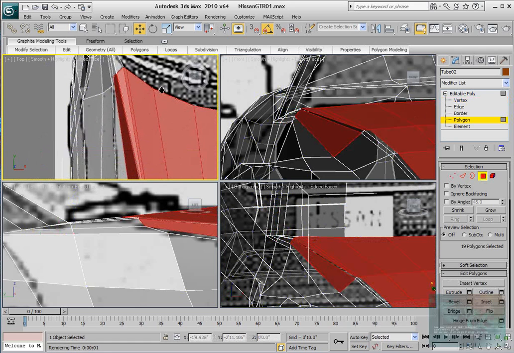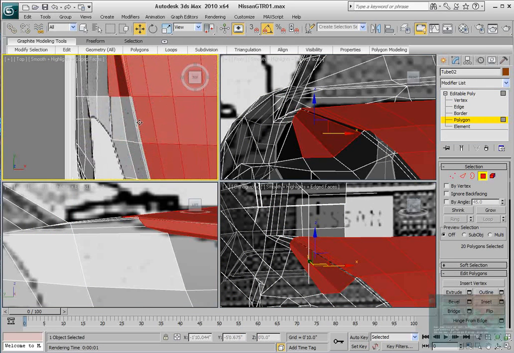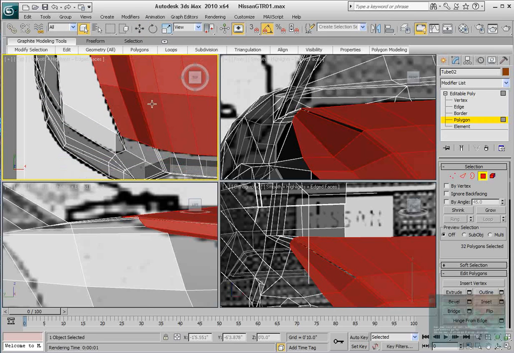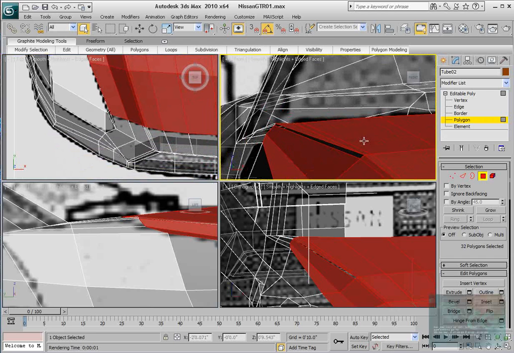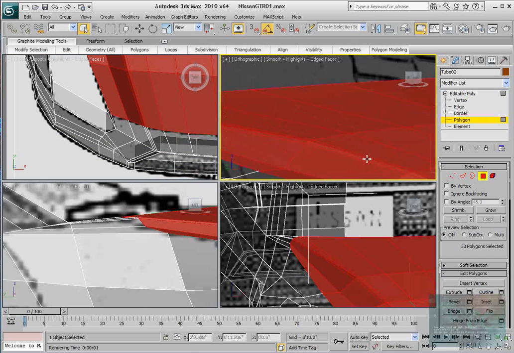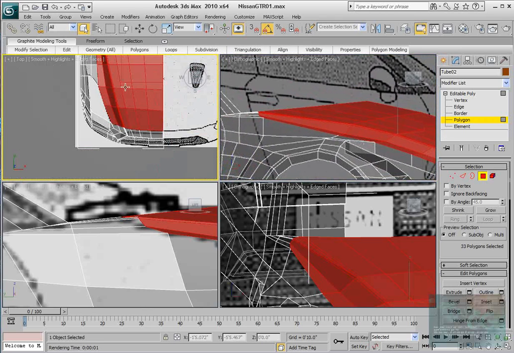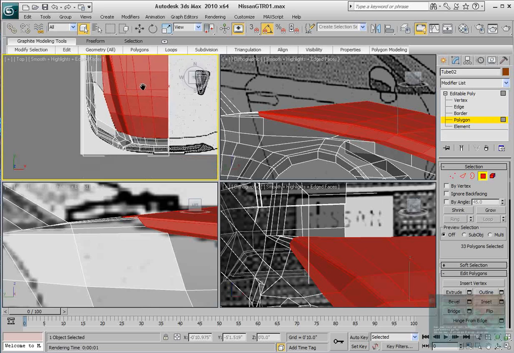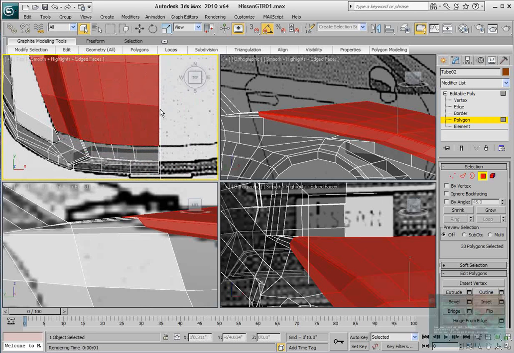Alright, so back to polygon mode. Select. Oops. Q back on the keyboard for a quick select. And this is all hood. Alright, so there are a million different ways to do this. Some people will do a chamfer first around the hood area with a gap. That's a good way to do it because then you automatically create your gap there. I think this test I'm going to try without that.